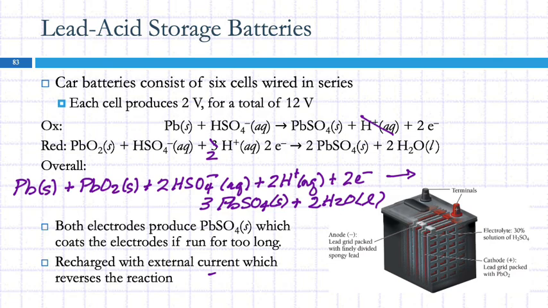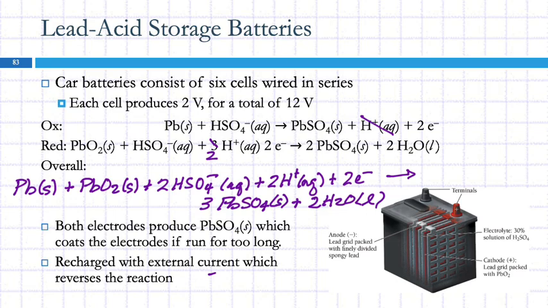Now, what's really kind of weird about this is we have 2 different oxidation states of lead. We have solid lead at 0 oxidation state, and then we have the lead 4 oxide, so lead 4. And the one's being oxidized and the one's being reduced, and they produce the same product, which is the lead sulfate, so lead 2. So the product here, the lead sulfate, is a solid, and if the battery runs for too long, then that solid coats the electrodes and ruins the battery.